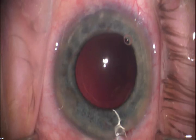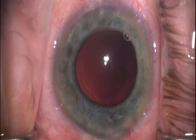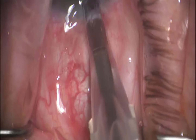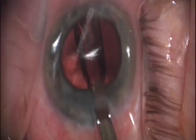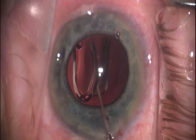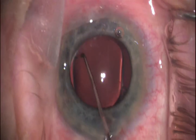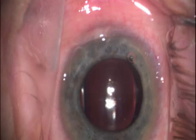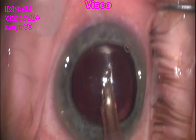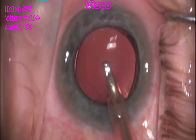Now the dispersive ProVisc is going in. I like to widen my incision to a 2.4, because these Vividi lenses, due to that central donut, are a little bit thicker than classical SN lenses — so I do widen my incision so the lens will very easily slide inside the eye. I'm going to center it up and make sure this lens creates a 2. Just remember: you're good to go if it's a 2, and if you see an S, you better stop. The lens is nice and centered. I'll now bring in the IA handpiece — the wound is a little bit loose since I enlarged from 2.2 to 2.4, but that doesn't make viscoelastic removal any more difficult, and we're making sure we get all the viscoelastic out.